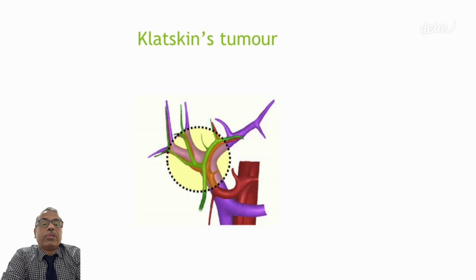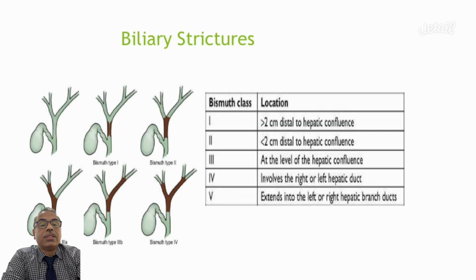I have already told, if you remember, that cholangiocarcinoma may occur near the terminal end of the CBD where it inserts into the duodenum, or it may also occur slightly proximally at the confluence of right and the left hepatic duct into the common hepatic duct. This confluence, or this junction, or this hilar part goes by the name of hilar cholangiocarcinoma or Klatskin's tumor.